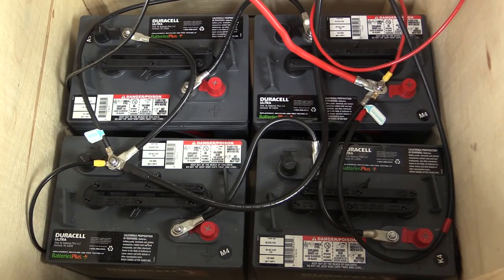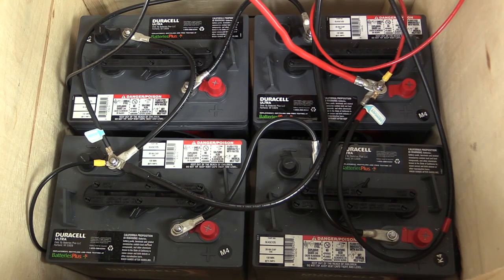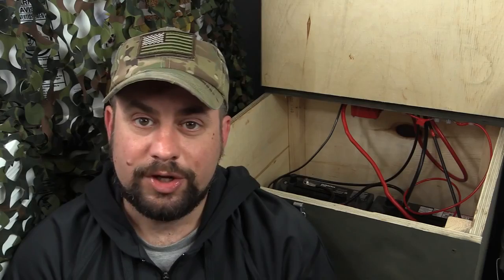The Tin Hat Ranch battery bank consists of 4 6-volt Duracell SLI-GC 125 golf cart batteries from Batteries Plus. We chose golf cart batteries for good reason. Think of them as entry-level solar batteries. Now, the batteries that you might be most familiar with, car batteries, are truly the wrong choice to store and utilize energy from a solar system.